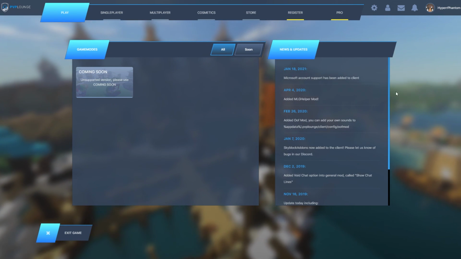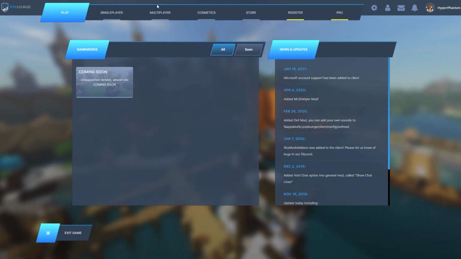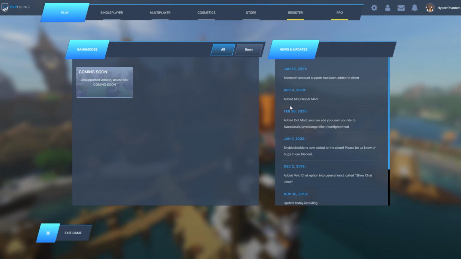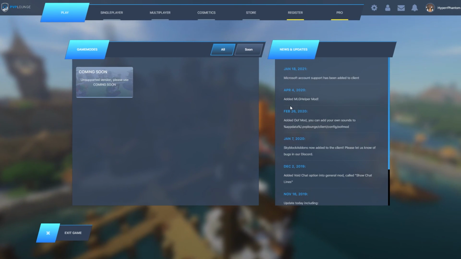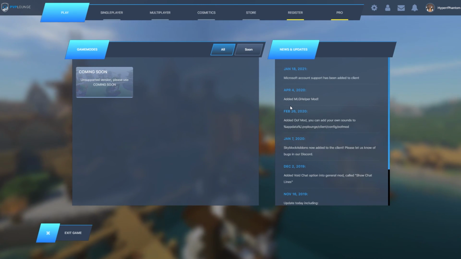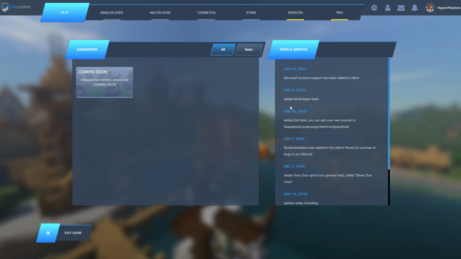Let's talk about the vanilla theme. What I mean by vanilla theme is if you go to multiplayer, we have more of a vanilla theme right here, compared to Badlion, advertising everything. They have the logo on top, and it doesn't have the theme compared to PvP Launch, which I'm gonna give a thumbs up for real quick. So the client is really similar to Lunar and Forge Experience, just a more basic version.